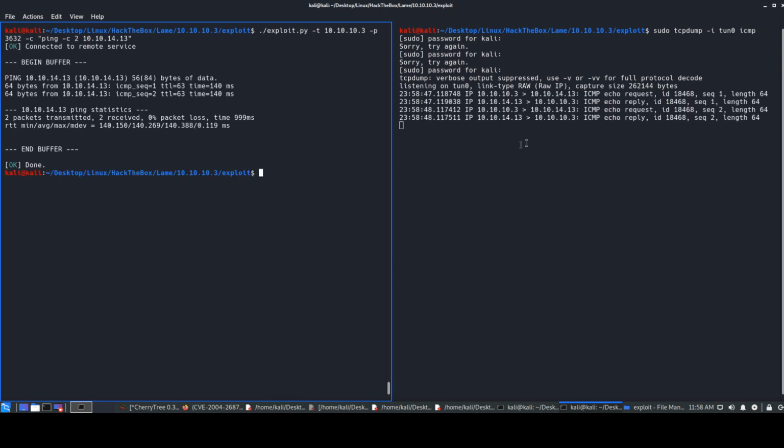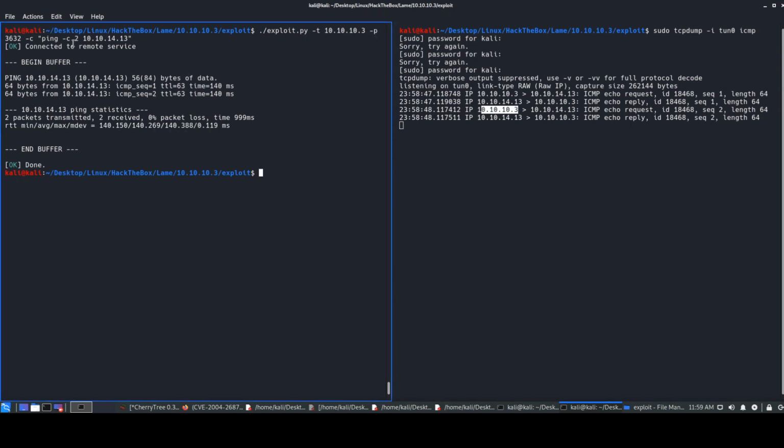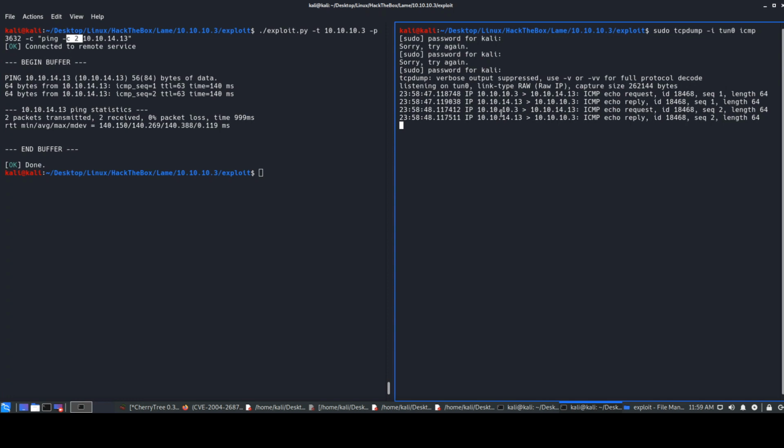See, we get some packets. That means our remote code execution is successful, because if we look closely over here, we are getting a connection from 10.10.10.3, that is our target machine, and it is reaching the attack machine, that is our system. We are getting an echo request over here, and this is an echo reply which we give back. We set the count as 2 over here, right? It's 2 over here, so that's why it sends it twice and doesn't send any more. So that means remote command execution is successful.